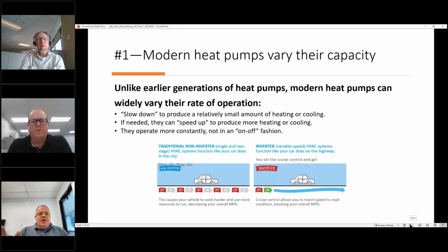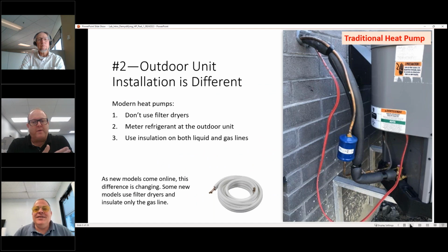I mean, I think most of the audience here have an interest in energy efficiency. This constant operation at a part load or a low amount is how these machines produce energy efficiency. So this is not a small aspect of these modern heat pumps. It is the deal for these heat pumps. And it's also, besides even energy efficiency, it's great for comfort, but it's also great for the life of the system. It's actually easier on the equipment. It doesn't wear it out as much. The fact that it's kind of running at a part load instead of just turning on, turning off, turning on, turning off, it really has less wear and tear on the compressor and all the parts. So these modern heat pumps are very reliable.